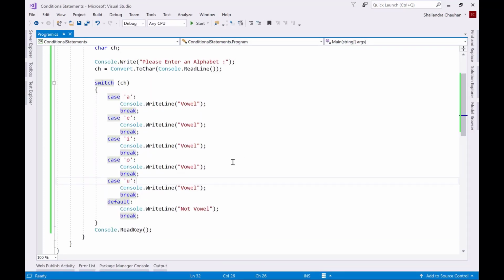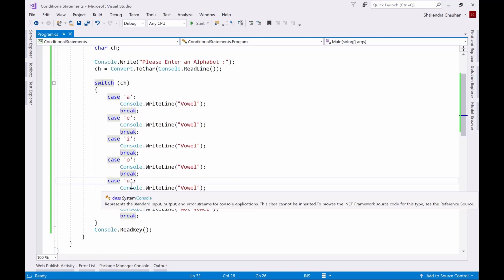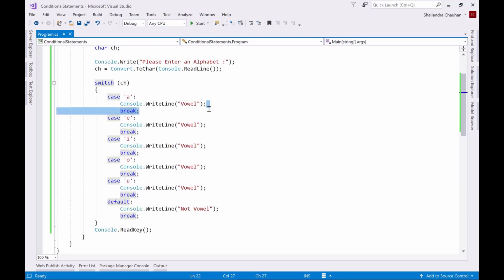And guys, if more than one case in your switch statement is doing the same thing, a better way is, instead of writing all these cases separately, we can combine them together. So let's see how we can combine them.